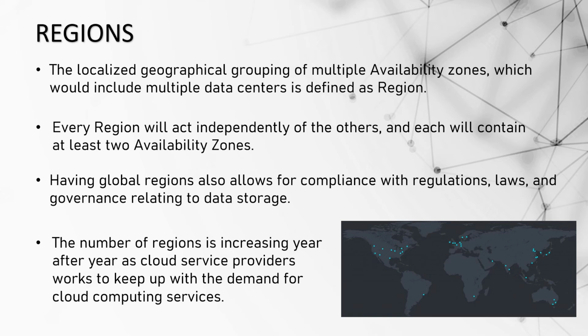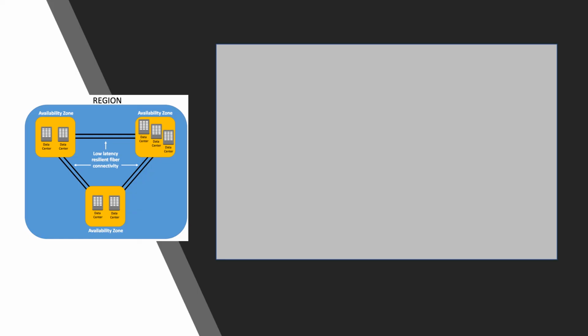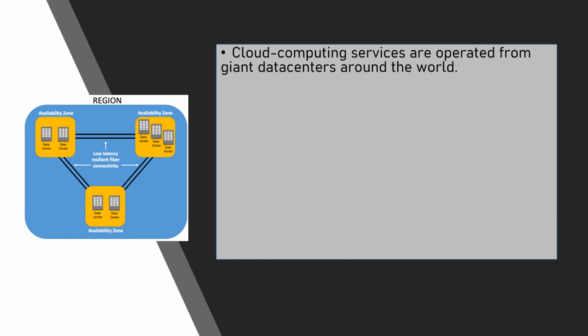For example, you may be required to keep all data within a specific location, such as Europe. Having multiple regions within this location allows an organization to meet this requirement. The number of regions is increasing year after year as cloud service providers work to keep up with the demand for cloud computing services.